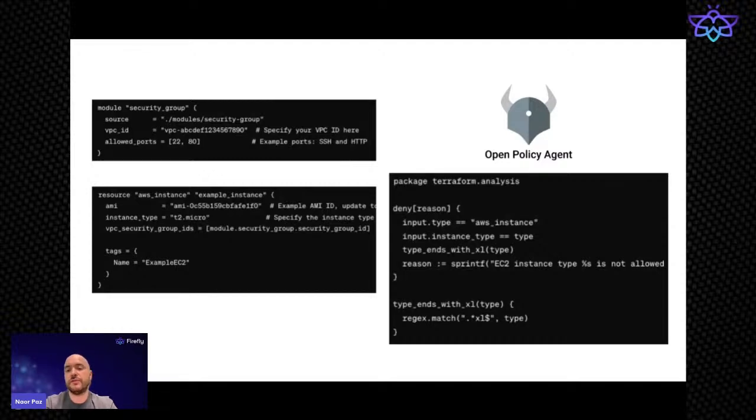For example, to enforce policies on the instance type, we can use Rego, the language utilized by Open Policy Agent, a CNCF project, to specify and check these constraints. Let's look at a sample Rego rule that ensures EC2 instances are not of an XL type, which might be overly large and expensive for our needs. This Rego code snippet defines a policy that flags any EC2 instance configured to that size, providing an actionable warning within the policy evaluation outputs. This ensures we adhere to size and cost considerations in our cloud infrastructure.